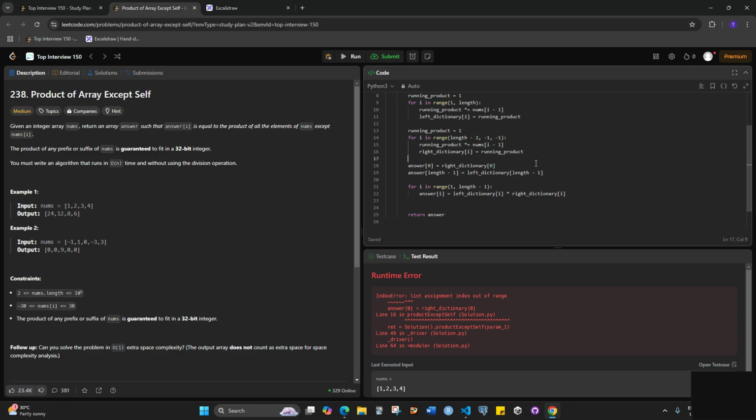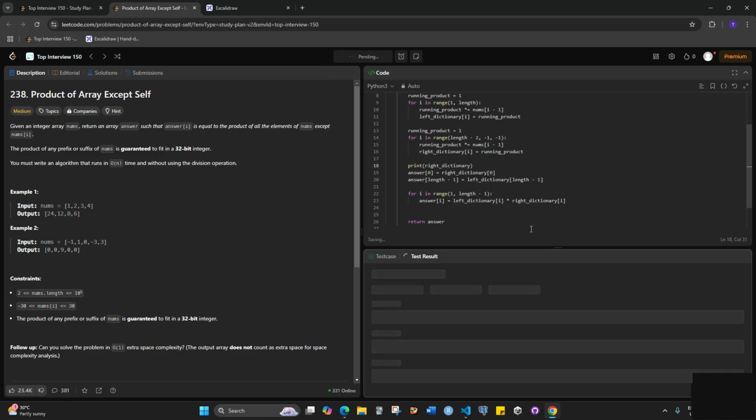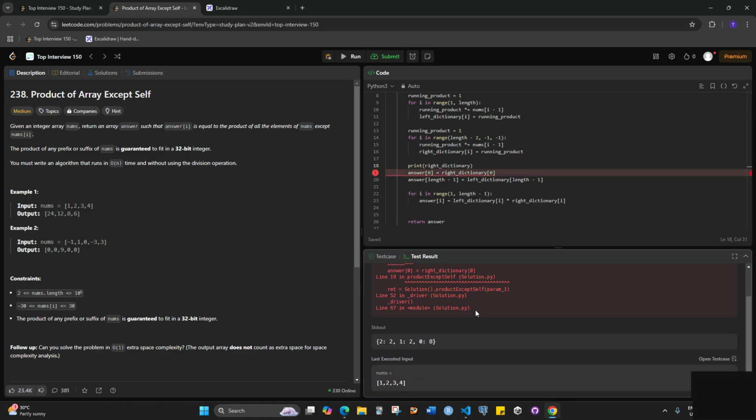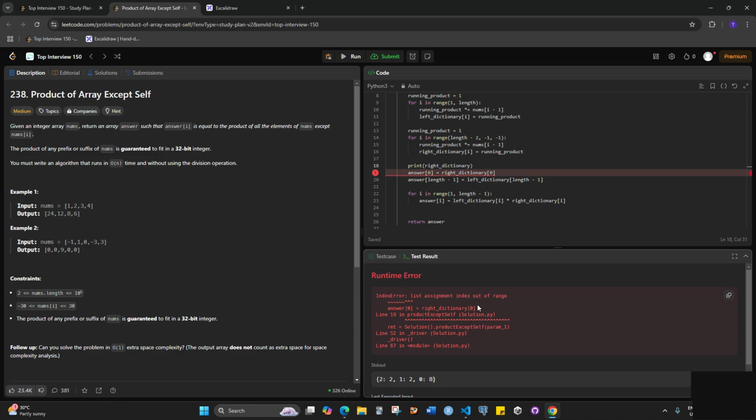What? Let's just do this first, see what happens. Yes, so 0 is getting printed. Why is this not correct?